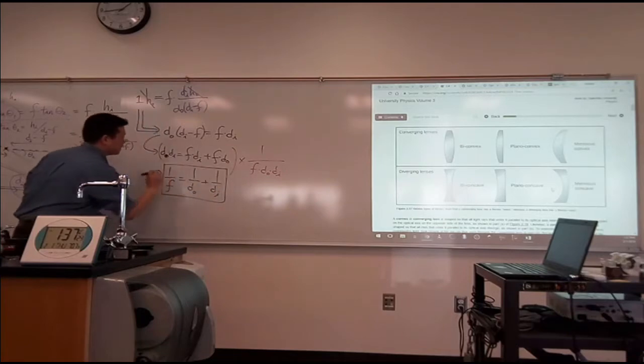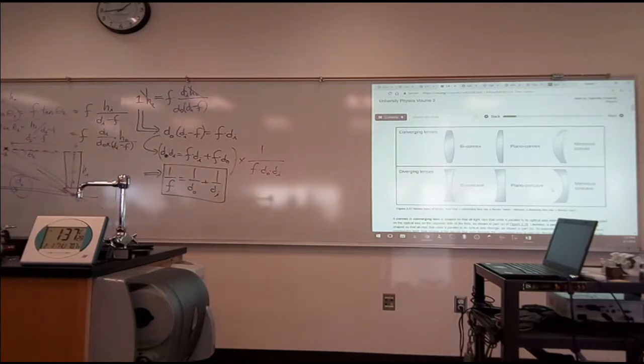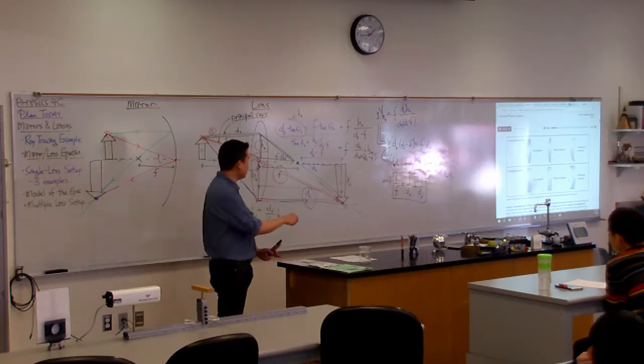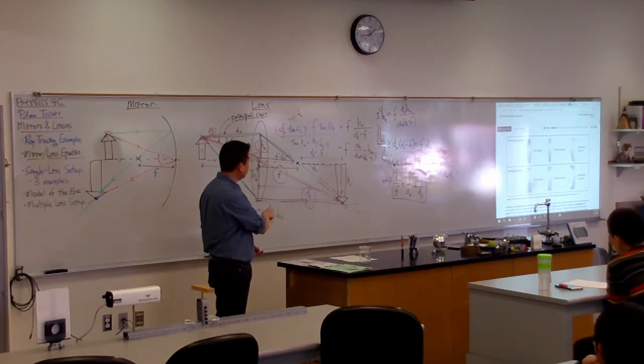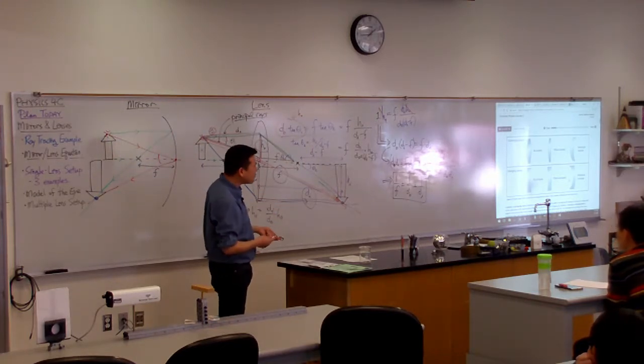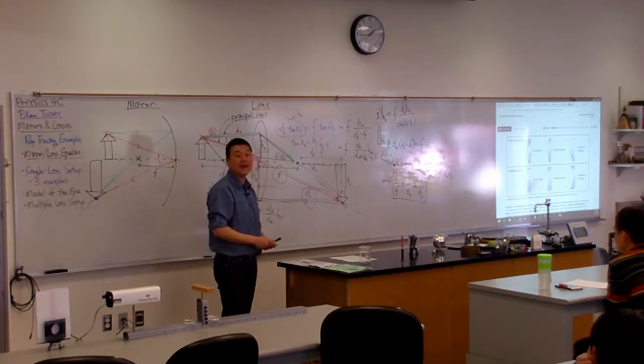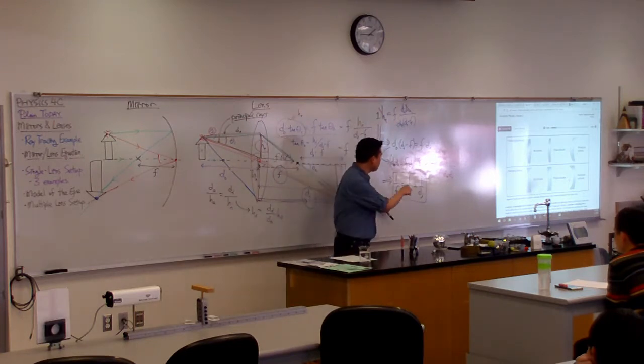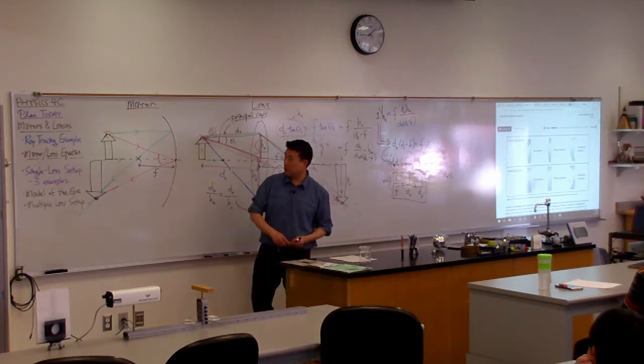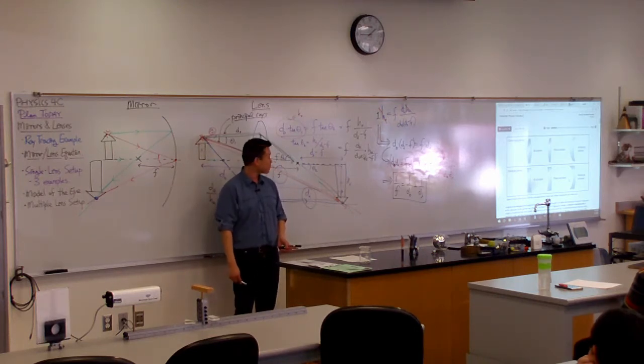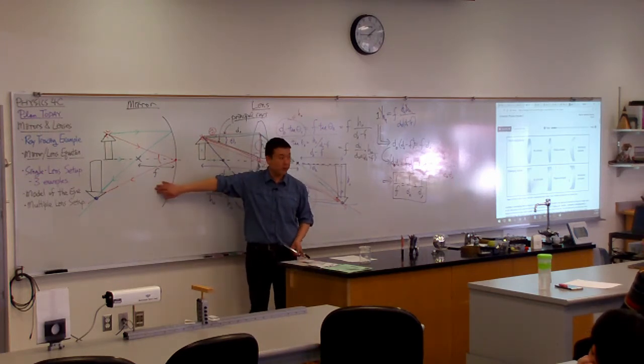It's a remarkably simple expression that you are going to use a lot. So this expression represents the same mathematics, the same information as what you got with ray tracing. Except this is a geometry and art project. This is an algebra problem. So for many of you, this will be so much easier than this geometry project. But these are two different ways of representing the same thing. I want you to be able to switch back and forth between the two. In fact, I'm going to make a new assignment that's strictly about ray tracing. When I have it posted, I'll send an announcement. But for most of the homework problems you will work on that's due on Tuesday, this will be one of your most useful expressions. And I did this for lens. It works for mirror as well. But this relationship holds exactly the same for mirror as it does for lens.